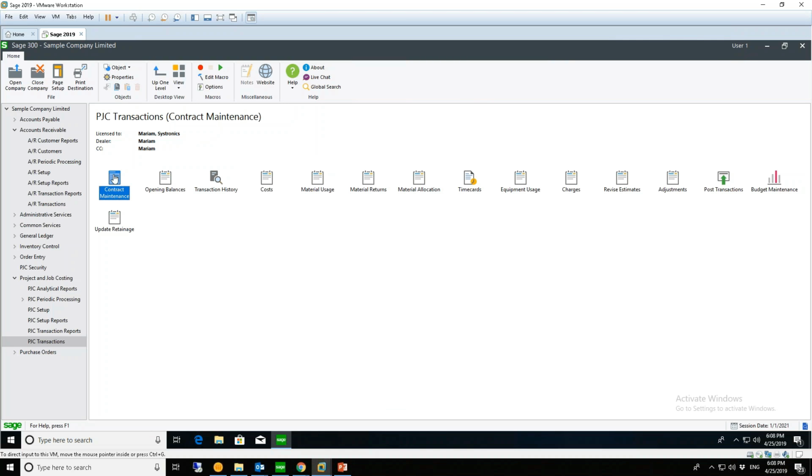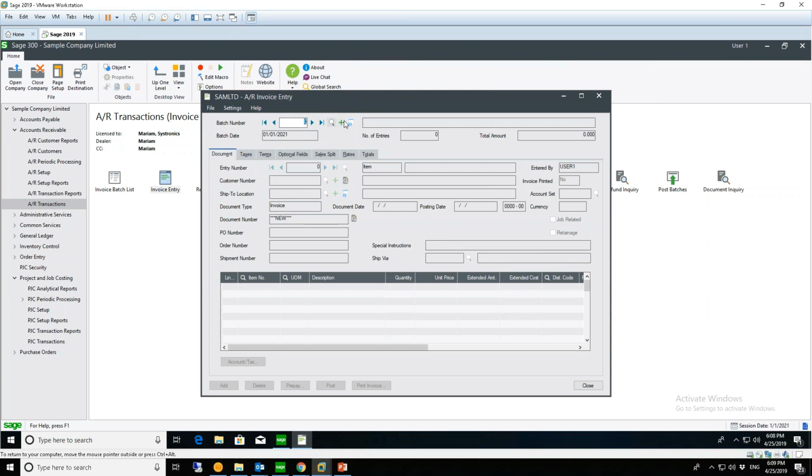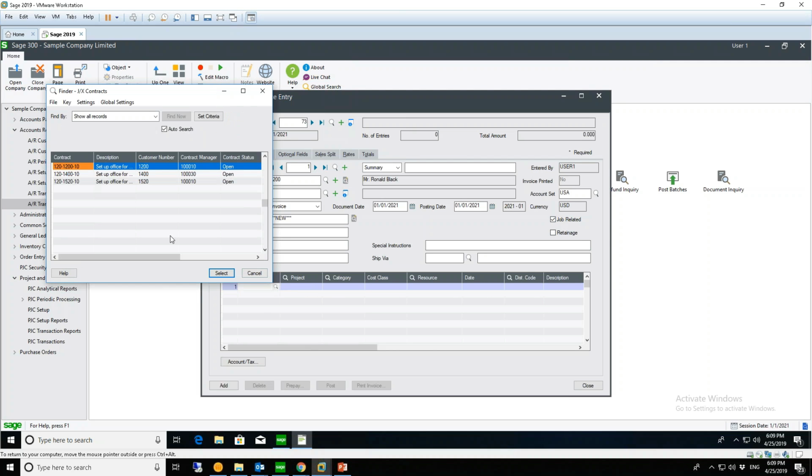Now I'm logged in with user 1. I'll add an AR invoice, a job-related invoice, for customer number 100, 200. Summary type and job-related invoice.